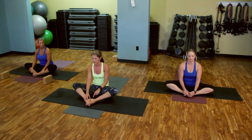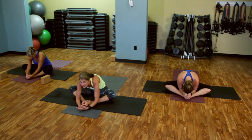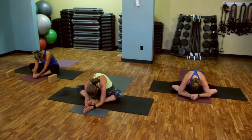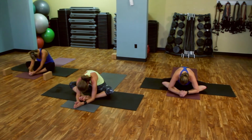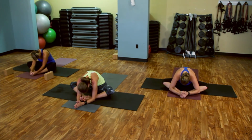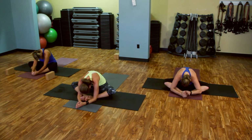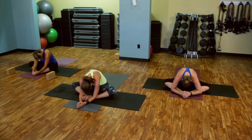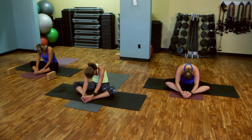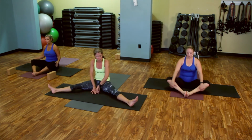Gonna crawl those butterfly wings out and we're gonna forward fold down into my glistening feet. Head's a little heavier. And a little heavier. Inhale, let's round that up. Easy, better. Shake it out. Open your V-sit.